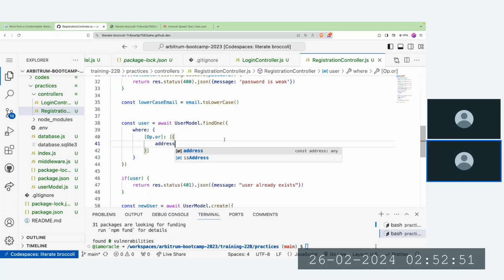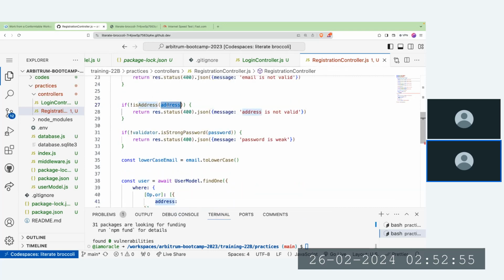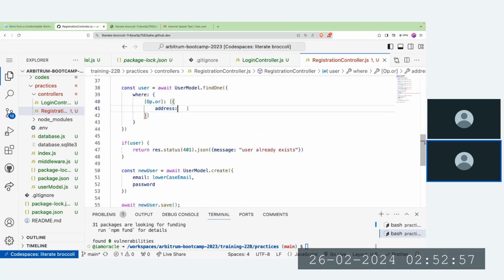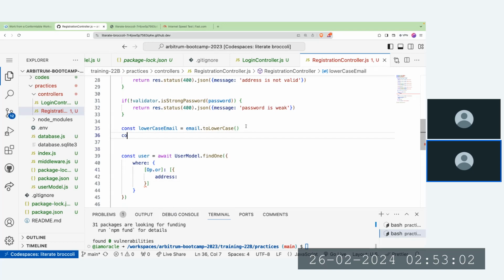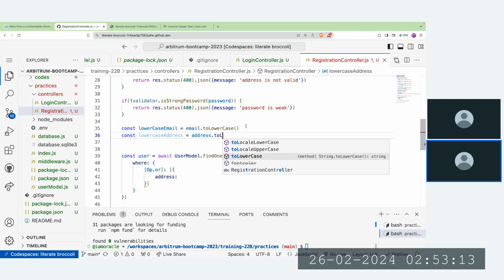Because the address. Then what's the address? This address that we are getting from the user, right? But it's going to be in lowercase. Let's say lowercase address too, somewhere around this place. Lowercase of address is equal to address dot toLowerCase, right?